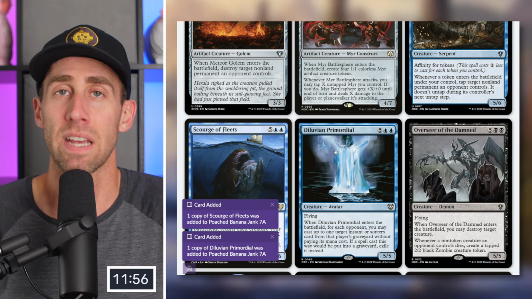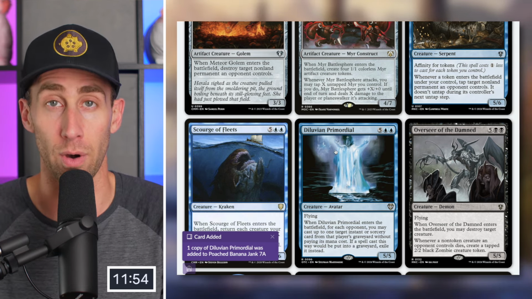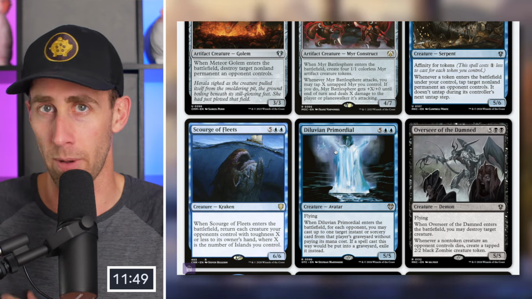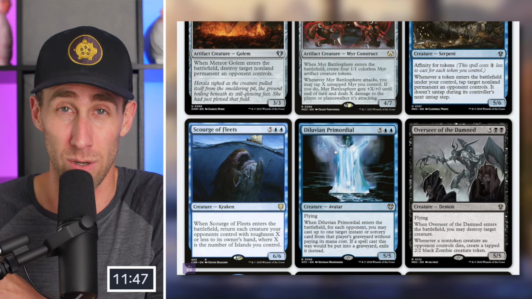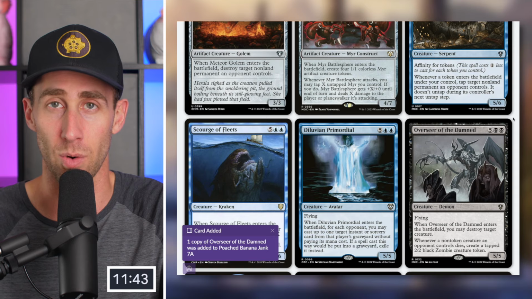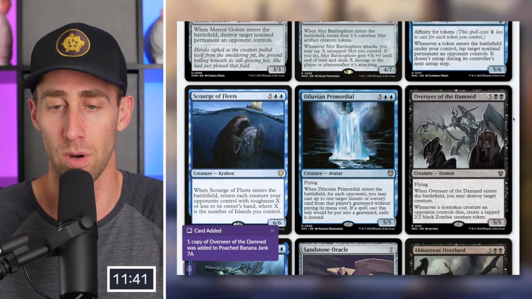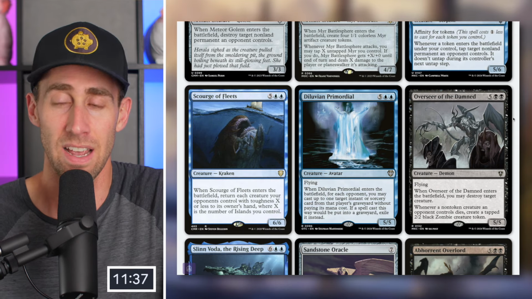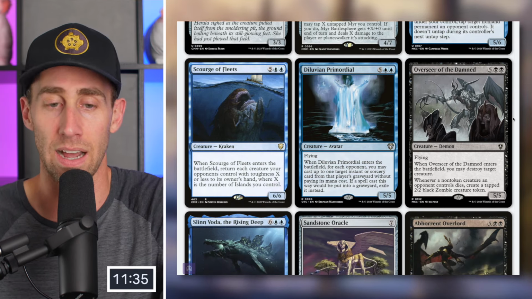Diluvian Primordial, potentially cast up to 3 cards for free on ETB. Absolutely lovely. And we do have some ways, which we'll talk about maybe later, of bouncing some creatures, so maybe we have ways to get these ETBs again. Overseer of the Damned, ETB, destroy a creature. Lovely. On top of that, whenever an opponent's creature dies, we get a 2/2 zombie. So that's just on top of this effect. Throughout the game, opponents' creatures are going to die, so we get zombies.